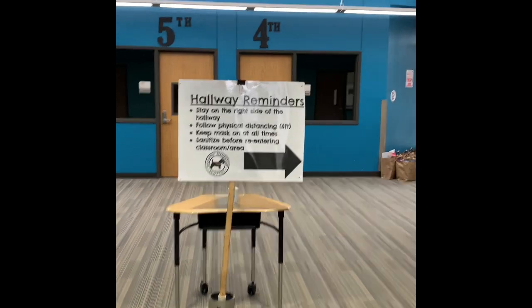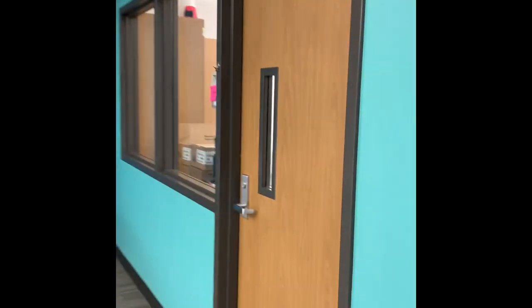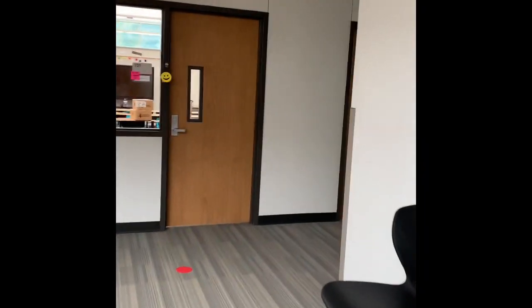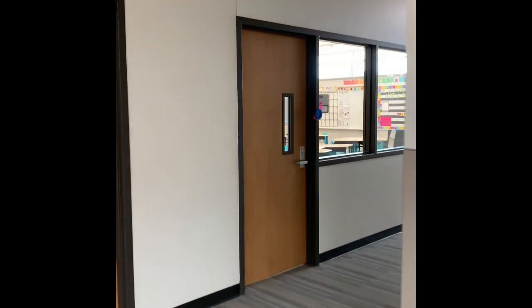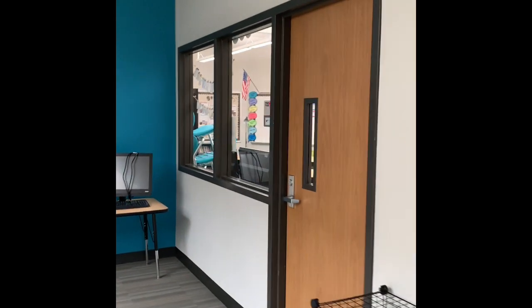At the end of this main hallway, we approach fourth grade. In this mod, we start with Mrs. Reyna. Down on the other end, we have Mrs. Goolsbee, Mrs. Vara, Mrs. Buck. Towards the back of this area, we have Mrs. DiCarlo, then Mrs. Murbach, and over on this side, we have Mrs. Burwright.